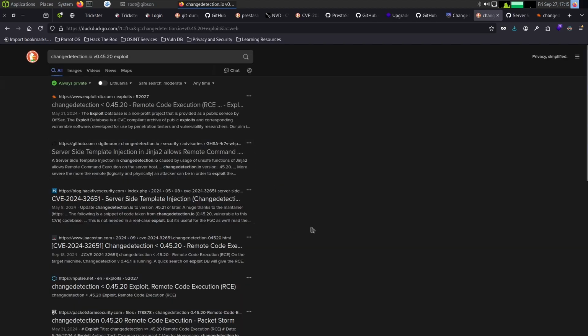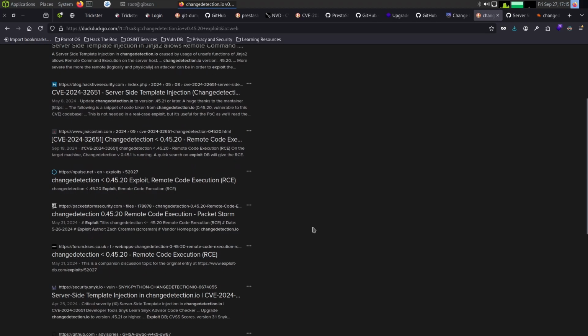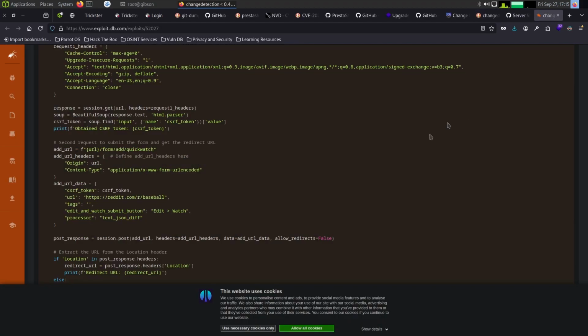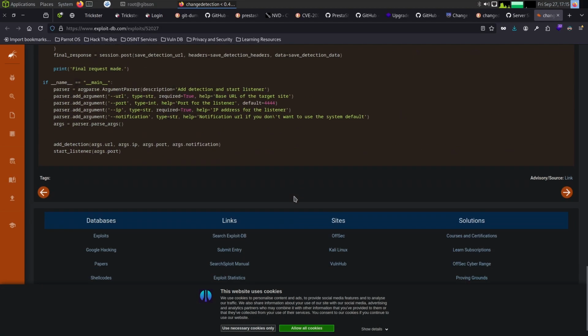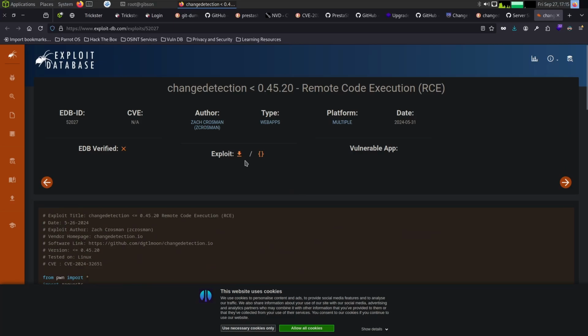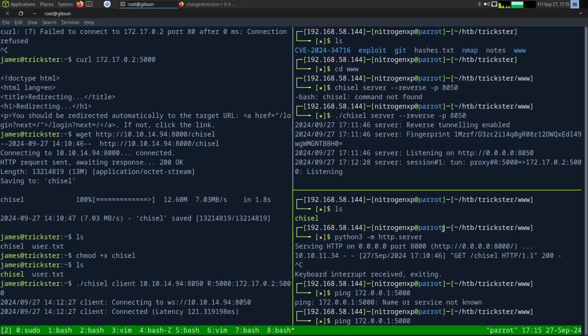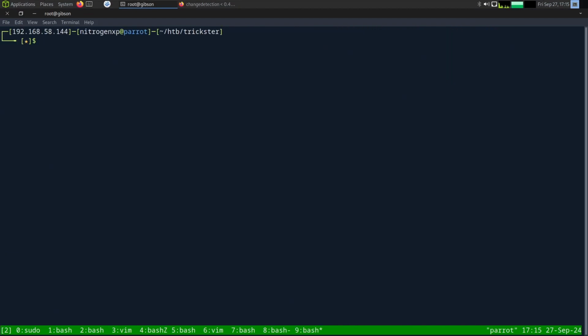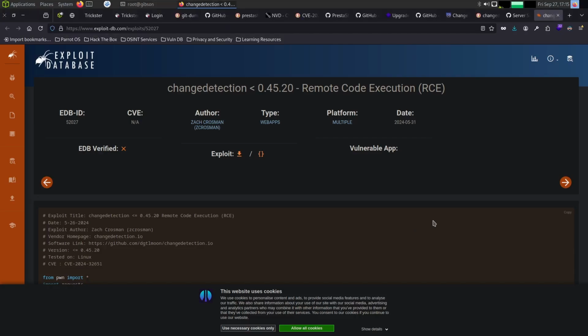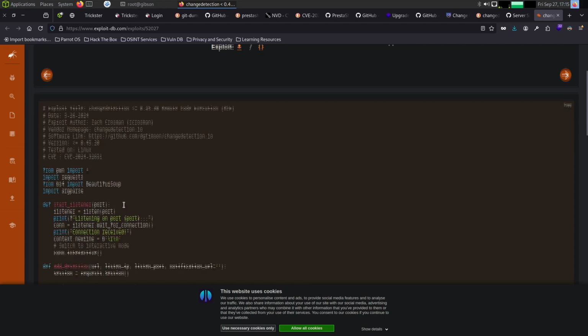Okay, let's try some sort of... I will try to search exploit for changedetection. I don't have searchsploit. Well, that's embarrassing.